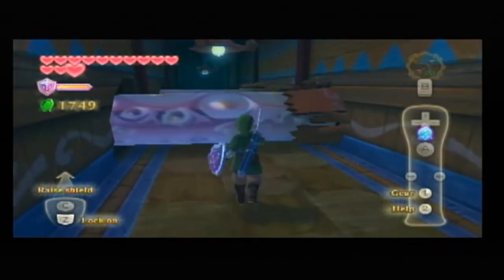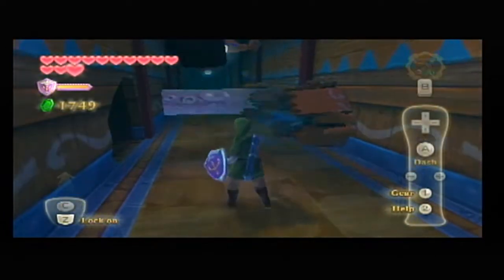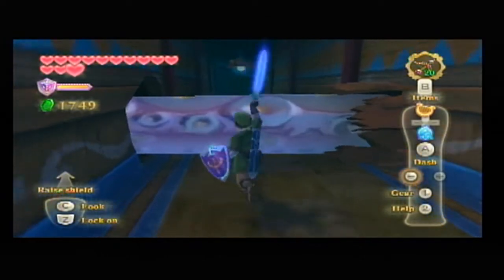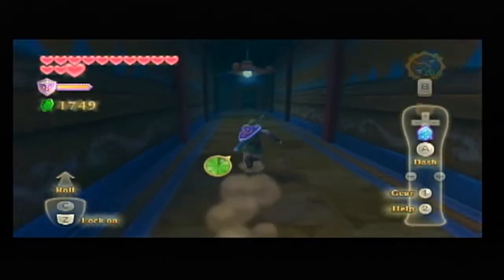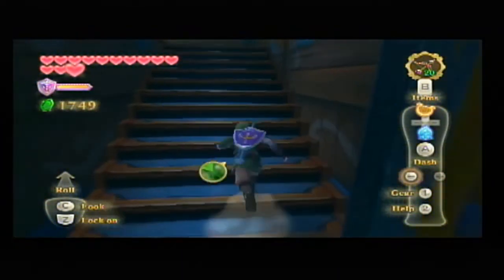So yeah, in the case of these tentacles, charge up your sword, blast it with a Skyward Strike, and they'll be cut down to size. The parts that flop around? Not important. But watch your step. The further you go, the more dangers come out. You saw that barrel, right?